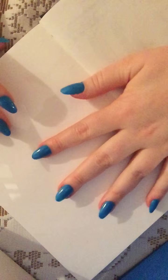As you've already noticed, I have tried to do my best and take what you guys say into consideration. So what I've done is I have tried to set the camera up so you can actually see me draw it, because that's what a lot of people have said. It's a good tutorial. Love the fact I'm doing it for you, but you want to be able to see what I'm doing better. So hopefully this is better for you. We'll soon find out. So the hiding spot, this is this page.